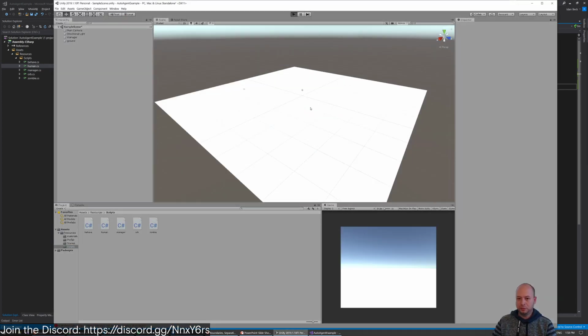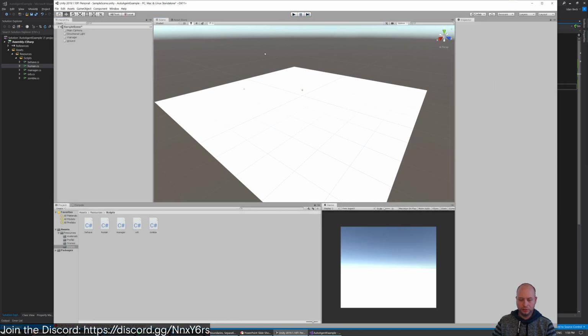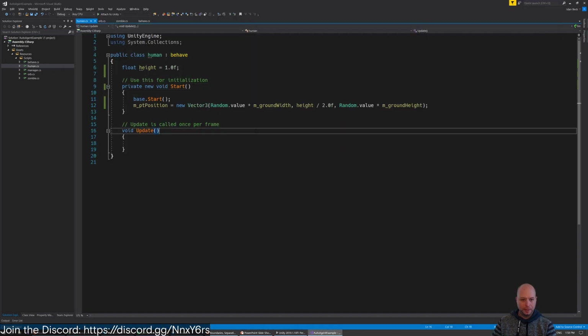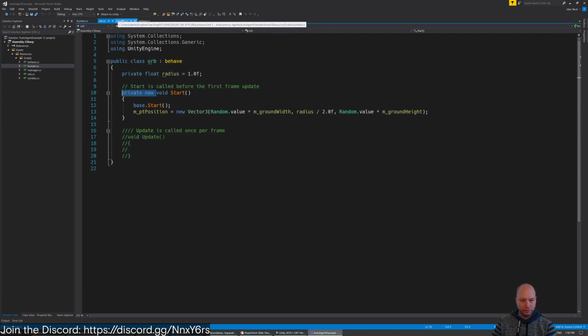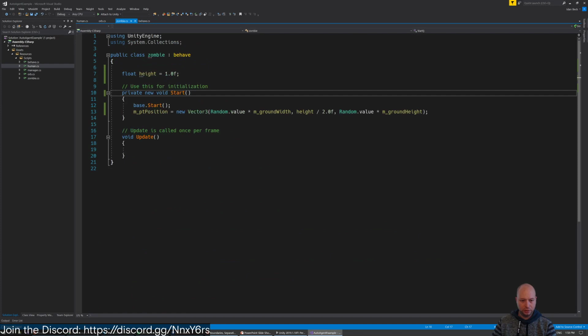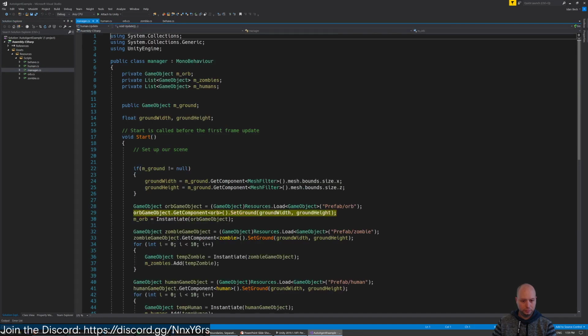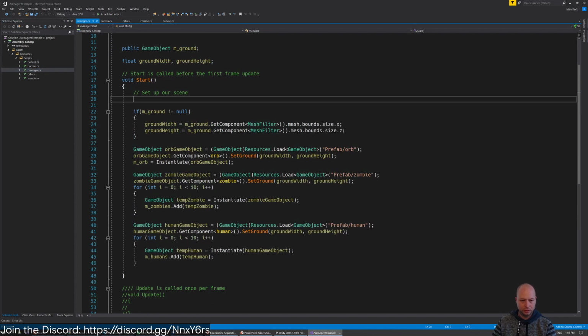So let's just see, will our stuff show up? Cool, well, looks like one zombie. That's it. So at least something worked. So let's see what else. What's the issue here? So we had some kind of error.